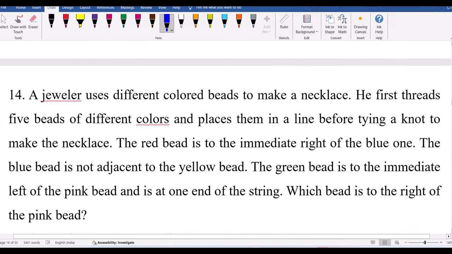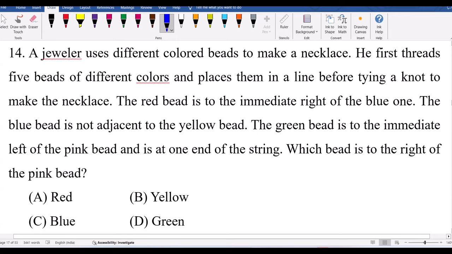Now let's go for 14. Seating arrangement, this is how they'll ask in Mettl. One question related to one entire data. Now check this. In general they're asking five people or six people arrangement only, with only one question related to that.